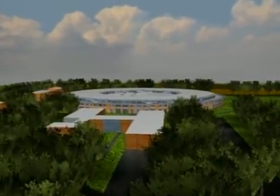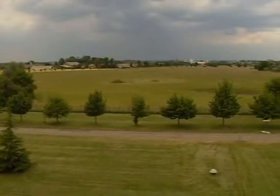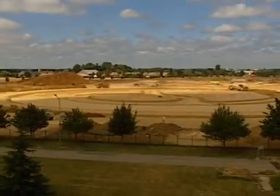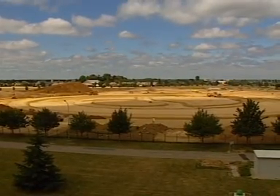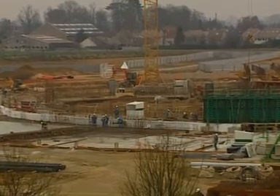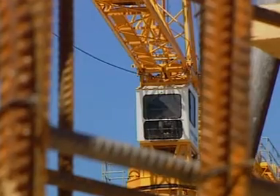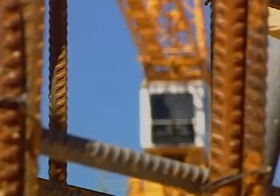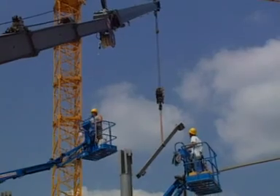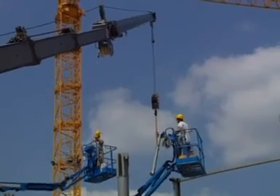Here, light meets matter. The groundworks of the site started in April 2003 near Paris, at Saint-Aubin, on the plateau of Saclay in the Essonne department. The installation of the machine will be followed by that of the experimental devices. The objective is to be able to greet the French, European and worldwide communities of scientists by 2006.